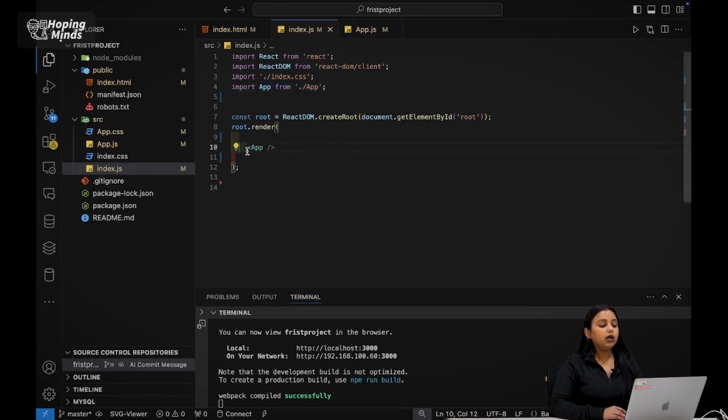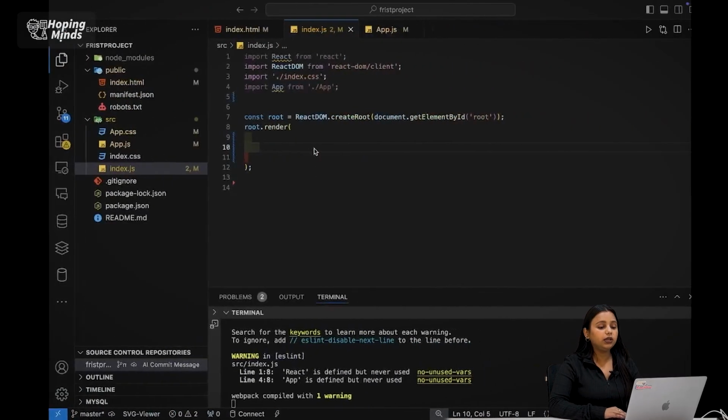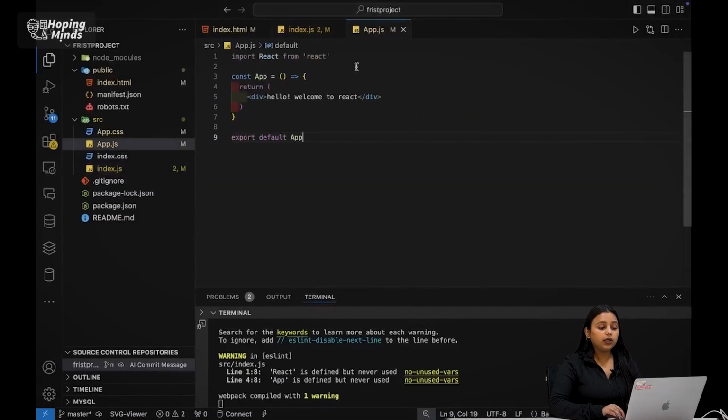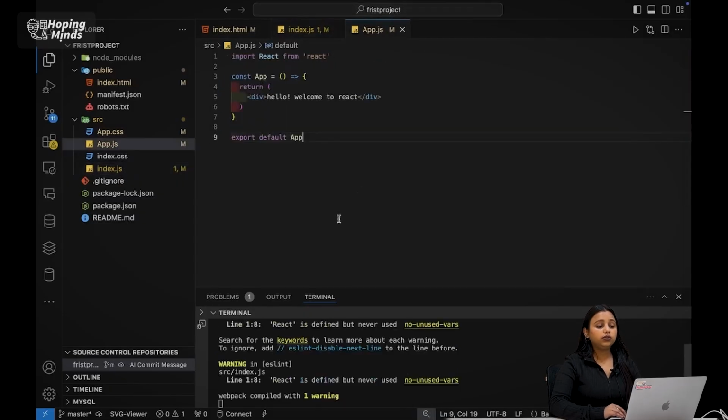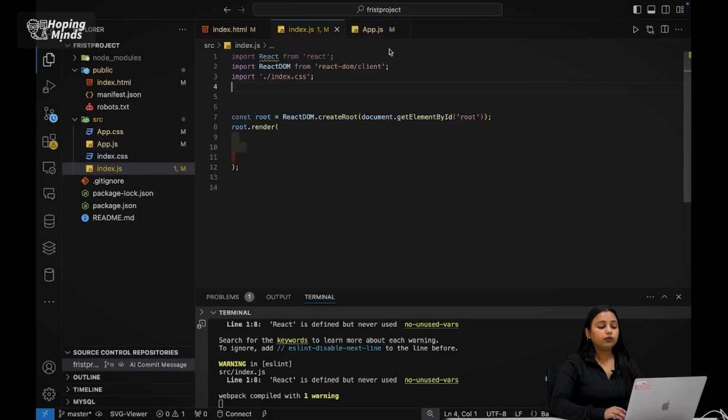Whatever App.js contains will not be rendered on the screen unless that particular component is used over here. So how will I import this component from this file to the index.js file?